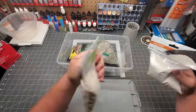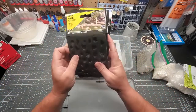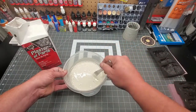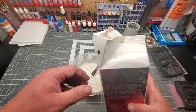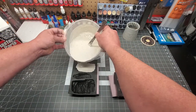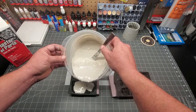I decided to use rock molds, sculpt-a-mold, styrofoam, sand, gravel, and static grass. First up are these Woodland Scenics rock molds, because I needed some realistic-looking rocks — that's kind of what they're made for. A little plaster of Paris from the hardware store mixed with water — pretty basic, kind of the consistency of pancake batter, maybe a little runny, more like crepe batter. Pour it into the rock molds and set them aside to cure.